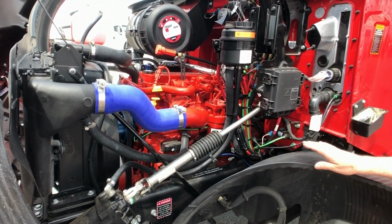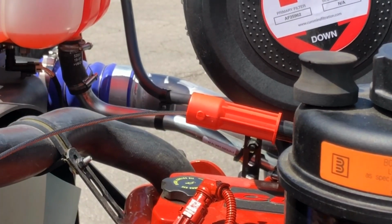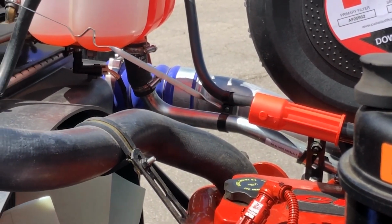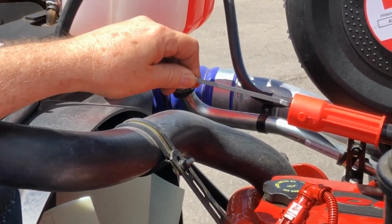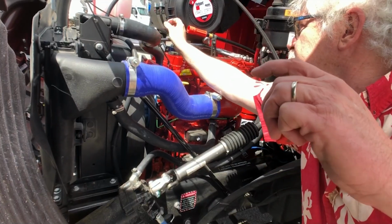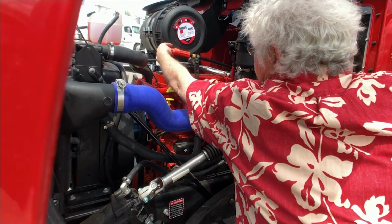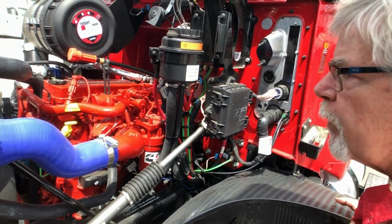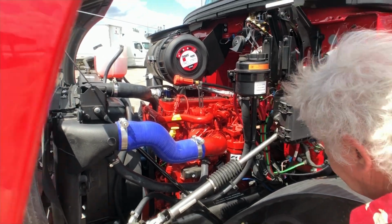Now the automatic transmission dipstick might be a little bit harder to get to. You've got to reach all the way across the top and get up there, and of course it's a really long stick. Fluid level's good, so that's a relatively easy thing to check, but you've got to stretch to do it. And for a vertically challenged driver, that might be a bit of a problem. It's not a bad environment to work in for the pre-trip inspection. Let's have a look around the other side and see what we've got over there.